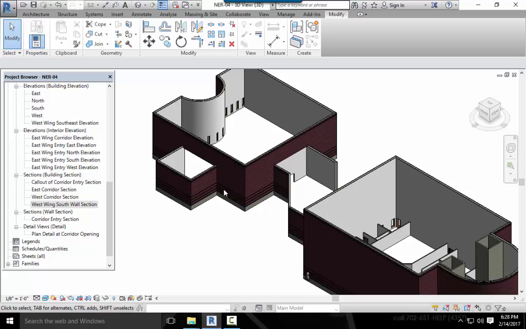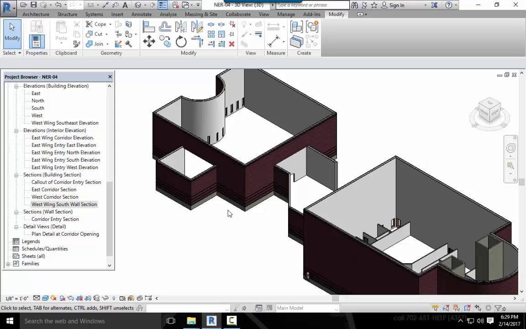The trim command. You have used the trim command extensively at this point. How do we access the trim command with the shortcut key? TR. Just align is AL, trim is TR, WD is window, DR is door, and WA is wall. If you remember those 5 shortcut commands, you will be much faster at Revit. The trim command. Anytime you need to cut or extend an item, you'll use the trim command. In any design-based application, you won't get very far without the command.